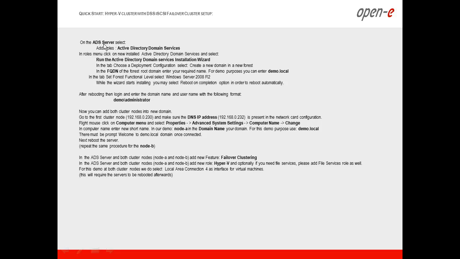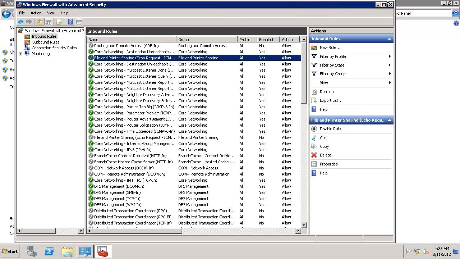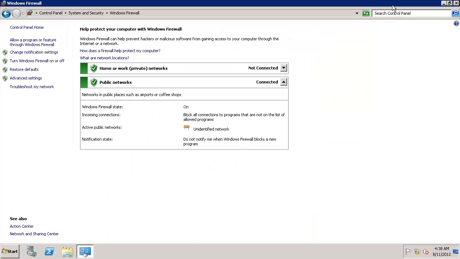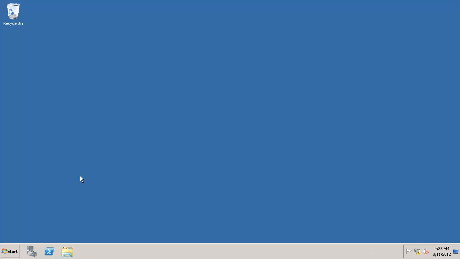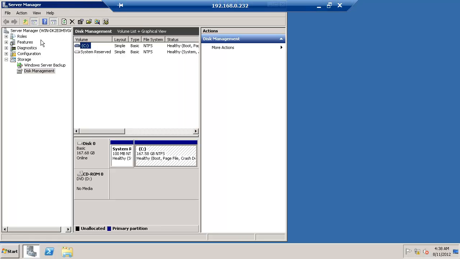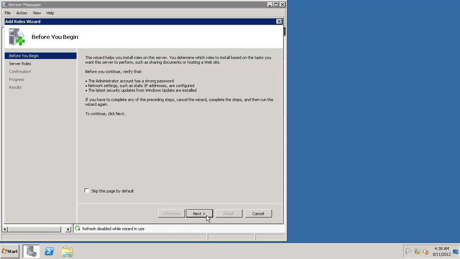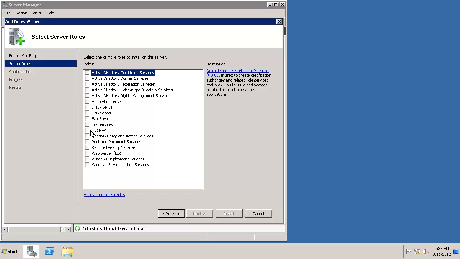On this server, the ADS server, I will go to Server Manager, and in roles I will add a role. I need to select Active Directory Domain Services.